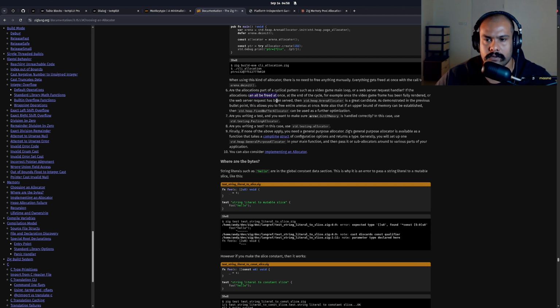Seems kind of wasteful. So it allows you to free entire arenas at once. Note that also if the upper bound of memory can be established, yeah, then a fixed buffer allocator makes sense.